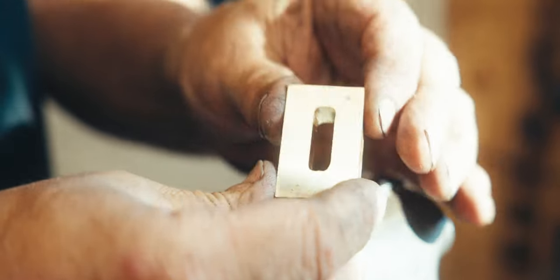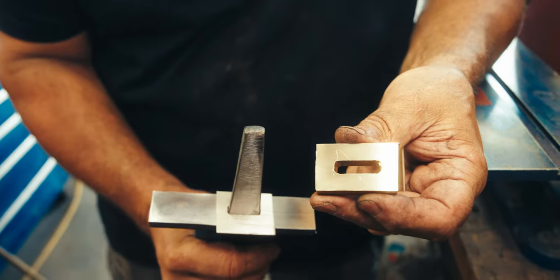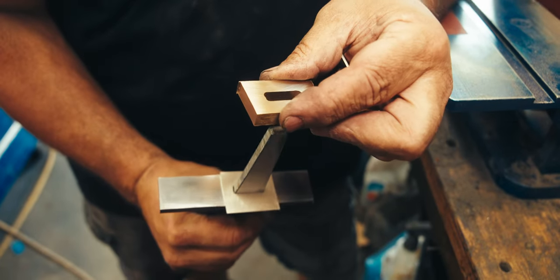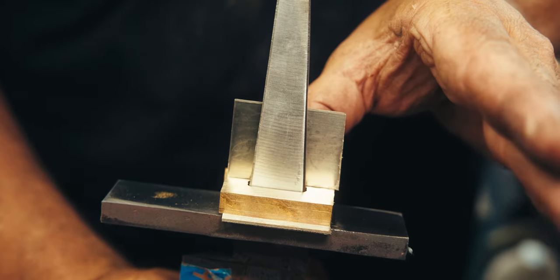Let's see what damage we did. So it's bigger on one side, smaller on the other. So now that we filed out this opening, it's smaller. Okay, now for this piece, we're gonna put on the spacer.